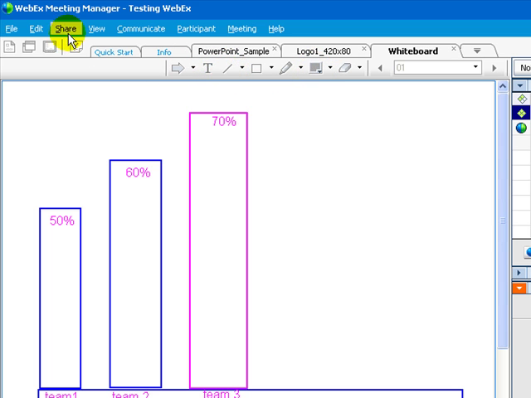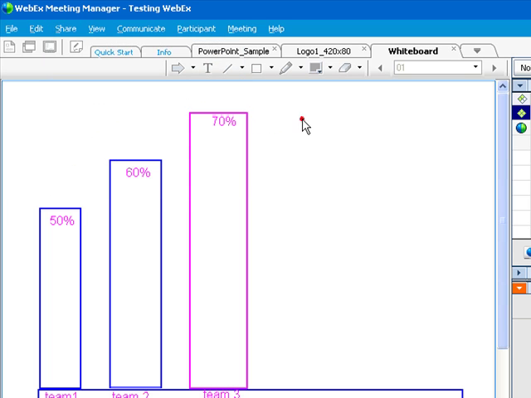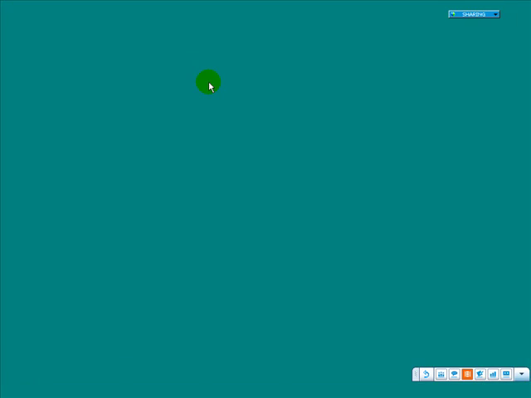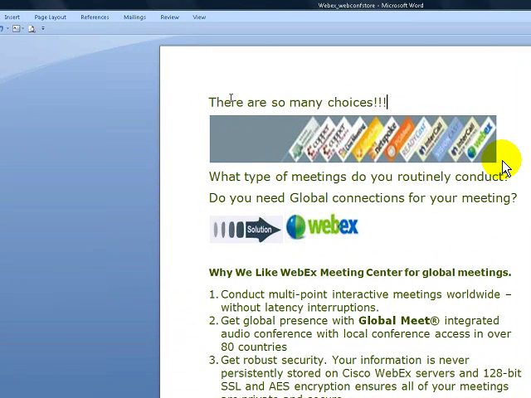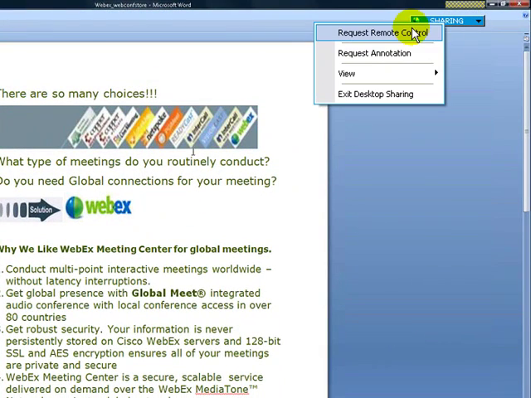Also, I want to show you a very powerful feature called application sharing. And I'm going to pull up a document right from my desktop, share it with everybody. And you'll see in a second here. So this is a Word doc I was working on today, and I might want help in finalizing the last edits and maybe change some of the graphics around, upload new graphics. And I can give the controls over to anybody in our meeting to come in and work with me on it, and it's a great collaboration tool.